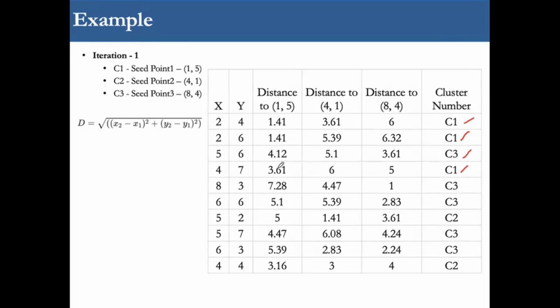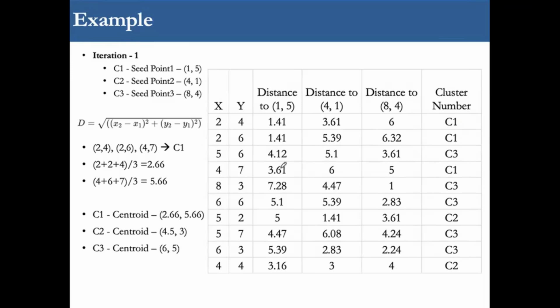Now, the next step is we need to find the cluster center. We need to rearrange the cluster center again. So, how to rearrange the cluster center? We have 3 data points in cluster 1: the first one, the second one, as well as the third one. These 3 data points we have in cluster 1. So, we are selecting these 3 data points.